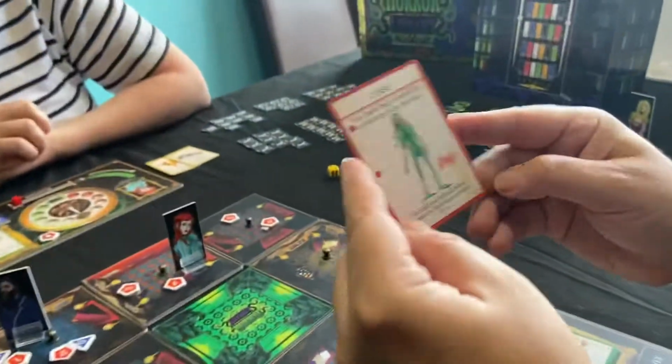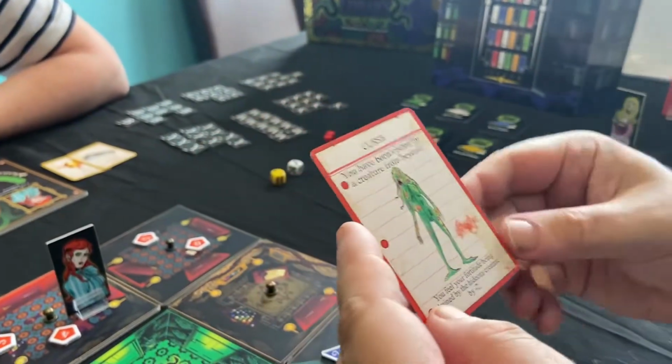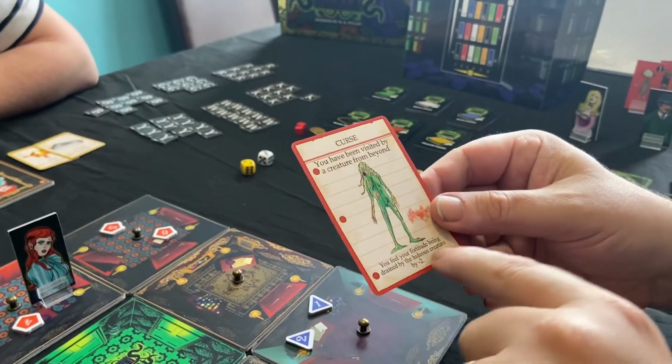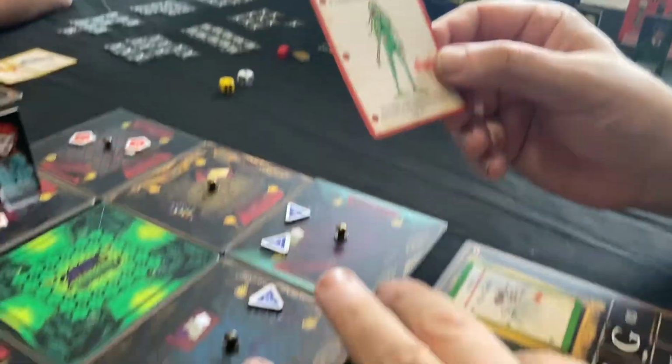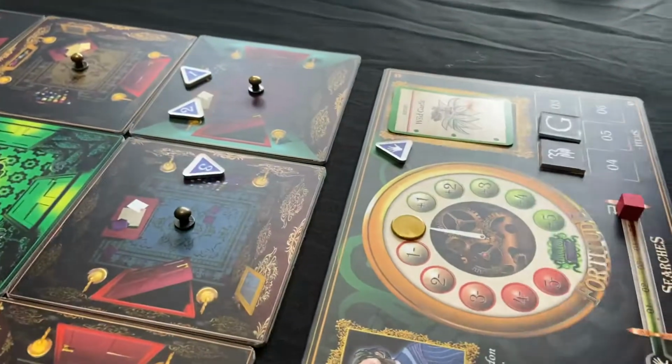So let's have a look at that. Okay, well that's not very good. You've been visited by a creature from beyond. You feel your fortitude being drained by the hideous creature. -2, 1, 2 down. So it's on 0.